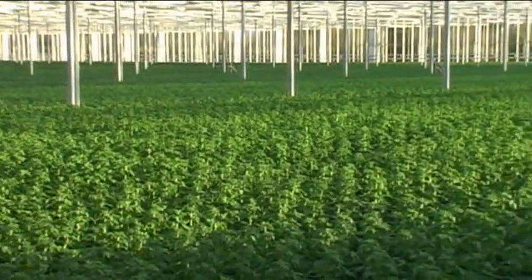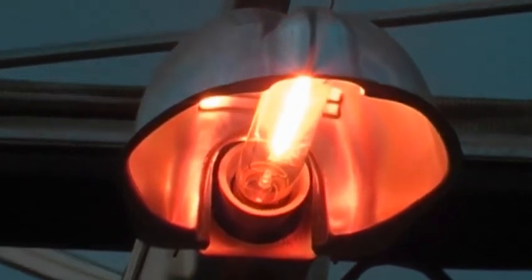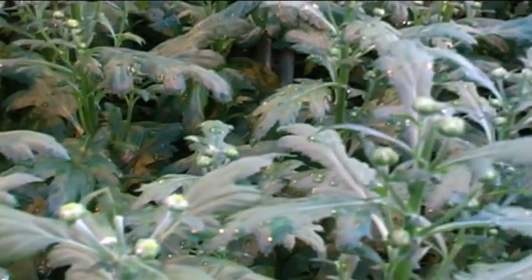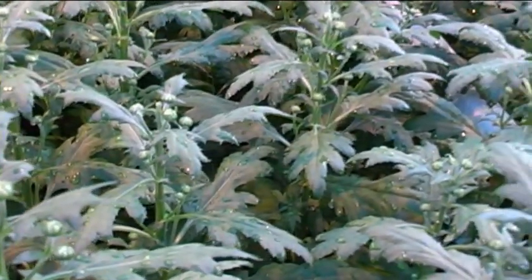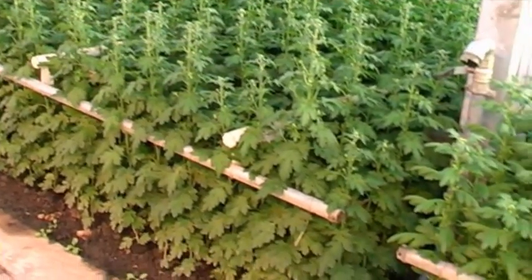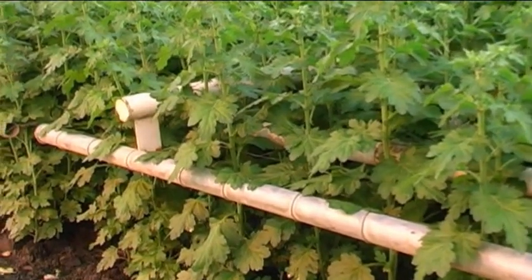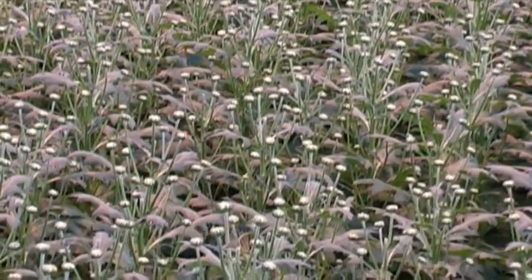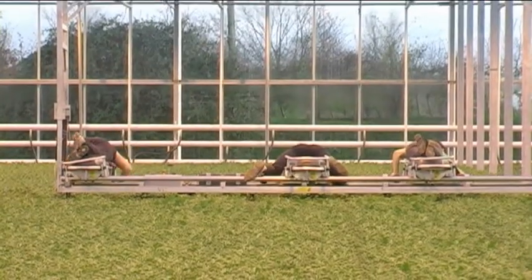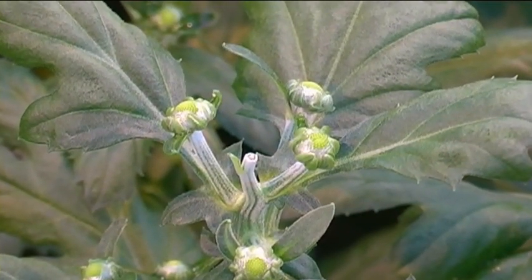The south of England has the best light levels, which is why so many nurseries and growers are based here, but even so bright lights are used to supplement the natural daylight and keep the plants growing quickly. Watering is also done from overhead and can be adjusted to suit the size of the plants and the season. These wire support grids are raised as the plants grow to keep the stems nice and straight. This saves the need to stake or tie the plants continually as they get bigger - a task that gets progressively more difficult as the plants grow and there's less room to work between them. These are spray chrysanthemums which will have a cluster of flowers all open at once rather than having a single larger bloom at the top. In order to make this happen, these workers are nipping the top bud out to encourage the lower buds to develop. This is exactly the same sort of technique you might use at home to make a plant more bushy.